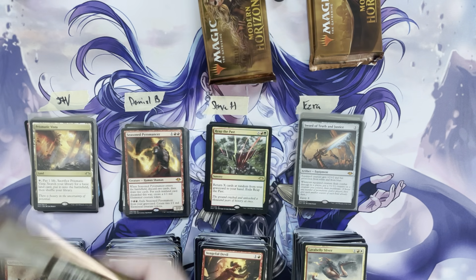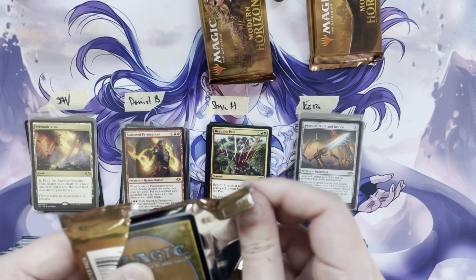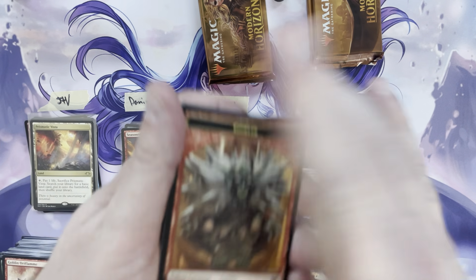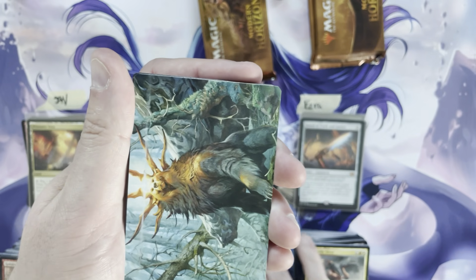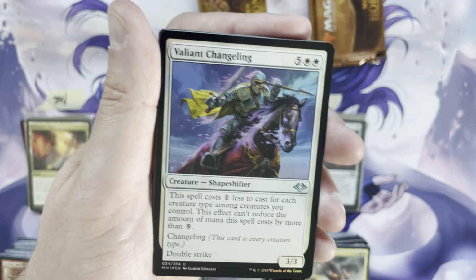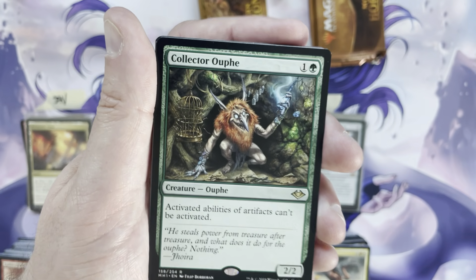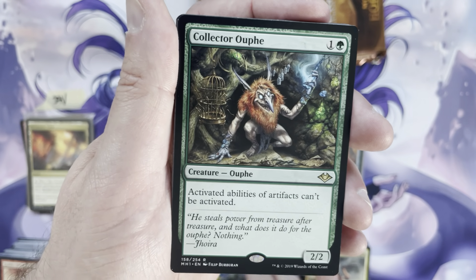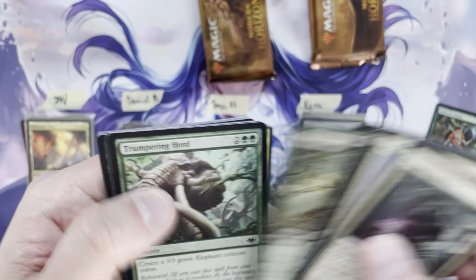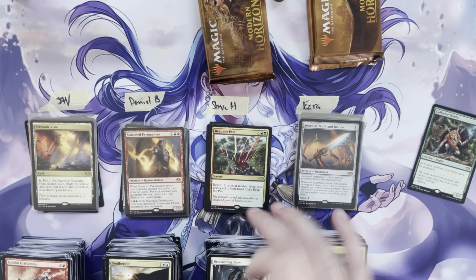Steve, 2 packs. You are currently below Daniel B by 7 mana value. Foil uncommon is Valiant Changeling. That's neat. Rare is Collector Ouphe. Quality card, low mana value. Pretty good. That's a nice pull rate in this position. A little bit of value, a lot of utility, and a low mana value. It's exactly where you want to be at this moment.